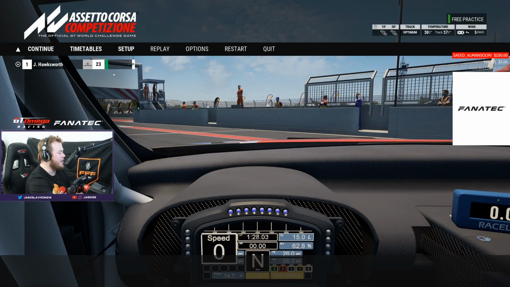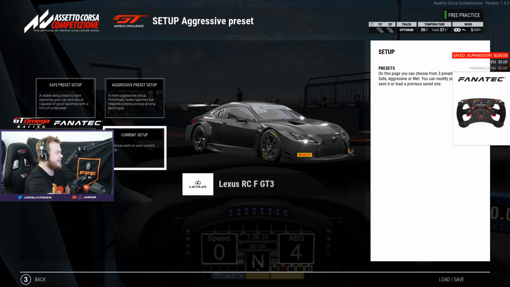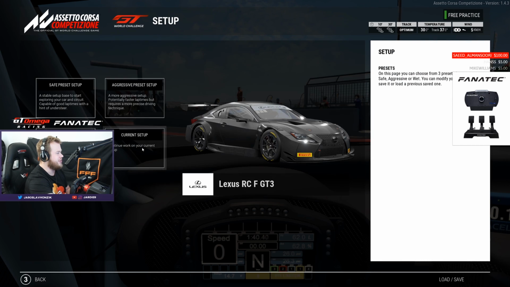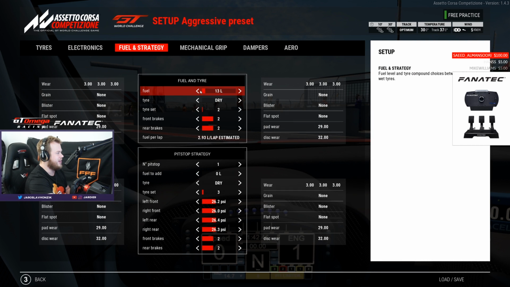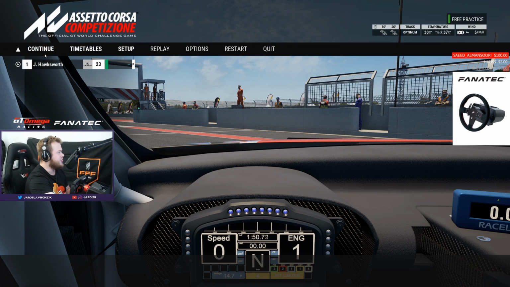Let's do this, guys. Basically my first weapon of choice, guys. I didn't know which car and track to take, so we're gonna take the aggressive default setup for the Lexus 2019 at Kyalami. And the only thing I'm gonna change is the fuel value. I'm gonna go for like 15 liters. We're gonna use 1-1 brake pads because I'm gonna explain the brakes a little later, hopefully. And we're gonna just drive.